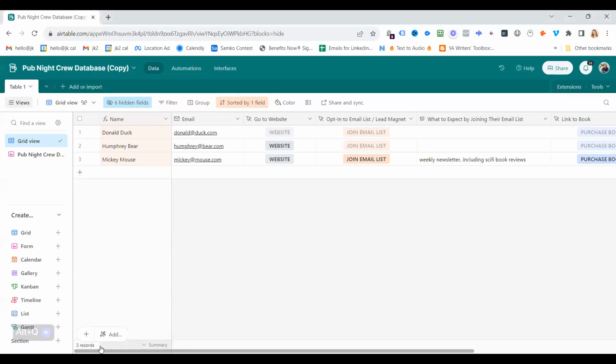So you're gonna see our database with all of our names. Some of us have added our website links or our links to opt into our email list. So you can use the database. You can just read it and click on things. You don't need to duplicate it and do your own thing with your database. But I thought this was a good opportunity to learn a little bit about how to use Airtable because it is just so powerful for so many things in your business. So it kind of looks like a spreadsheet, but it's not a spreadsheet.